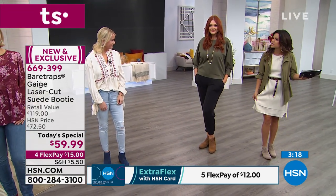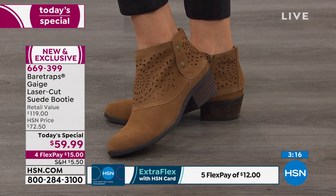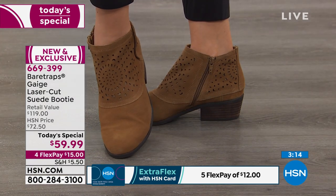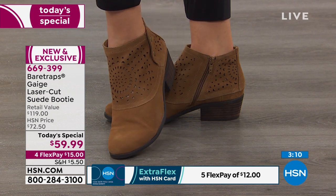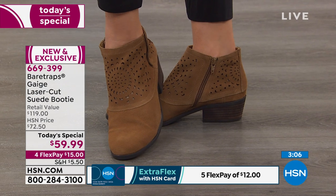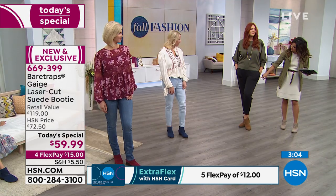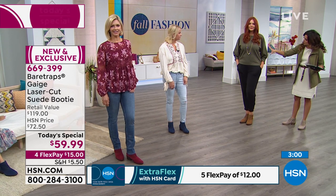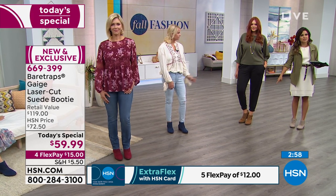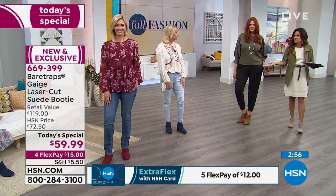This is a little sweater dress from Marla Wynn, a Patricia Nash belt, a great little cargo jacket. Julia is wearing the Whiskey, which is that perfect darker tan. It definitely gives you a more kind of Western vibe. Absolutely, right? And these great little crop jogger pants. I think these are Juliana Rancic. I'm pretty sure. And you can take a basic solid outfit and then you add a fun shoe like this with that laser cut detail. It's so fashionable. It's so easy.